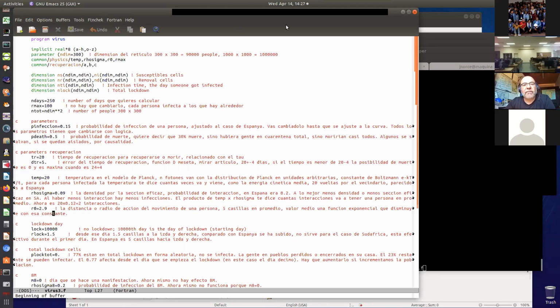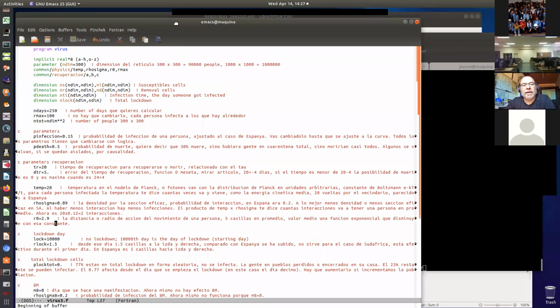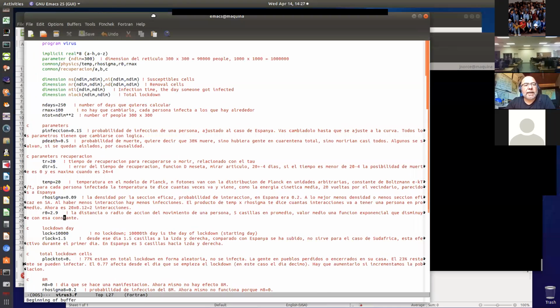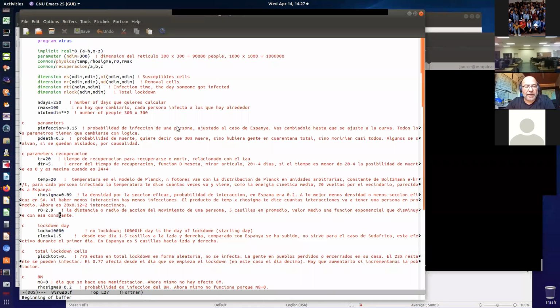And this virus.f is in our COVID-19 mini school, this Fortran file. So you can take it from there. The mini school is in the same GitHub that we have for the Plex. So you go to the UWC nuclear GitHub, and then you get the virus3.f, which is a Monte Carlo simulation using Planck's quantum model of the photons.